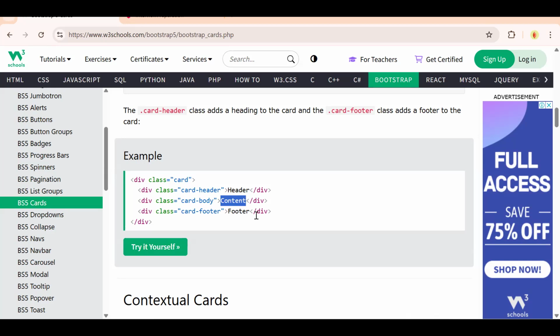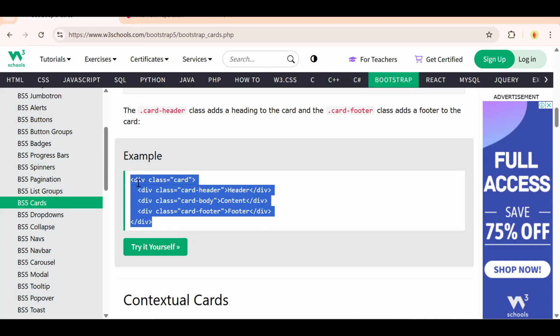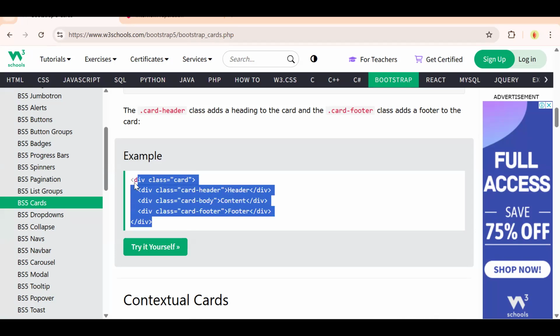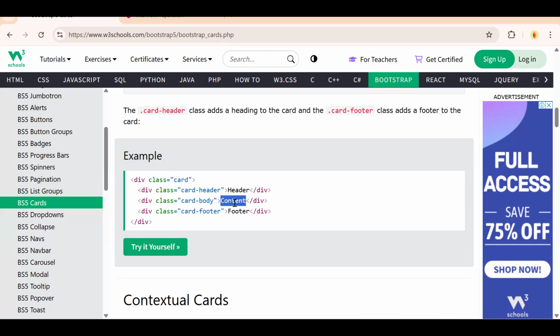Somewhere the table columns can be anything. Somewhere instead of a table, we can use a card. Somewhere forms can be different. So how are we going to make it reusable? Only this structure is going to be repeated, but the content in the card body is not going to be repeated. Every component will have something different. So this structure will be in a single reusable component, meaning your card will be in a single component, but the UI you will be passing from a parent component.